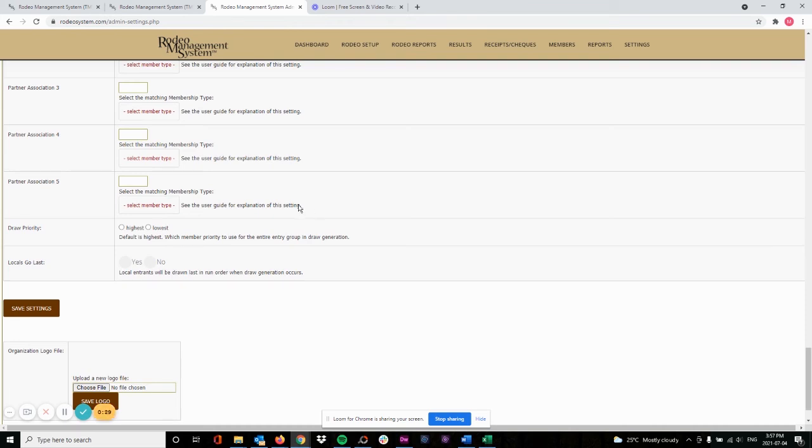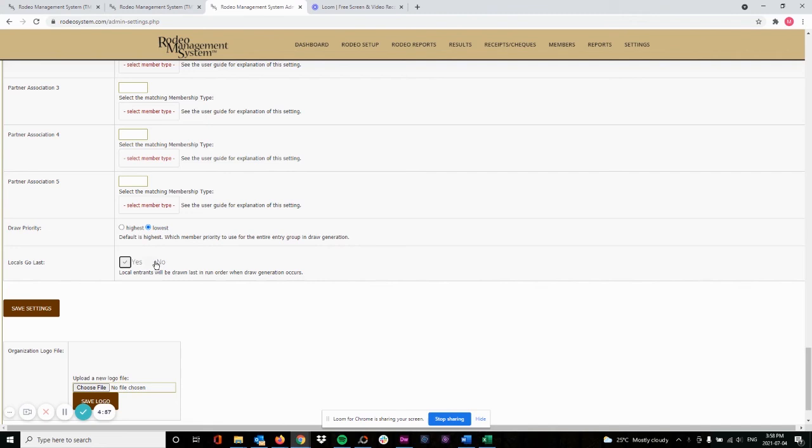So the draw priority, in some cases, associations will set it so that the highest priority member in the group defines the priority for the entire group, or it can default to the lowest, and that is according to the association rules. And then a locals go last setting means that all locals in the draw are going to run last when the draw generation occurs.